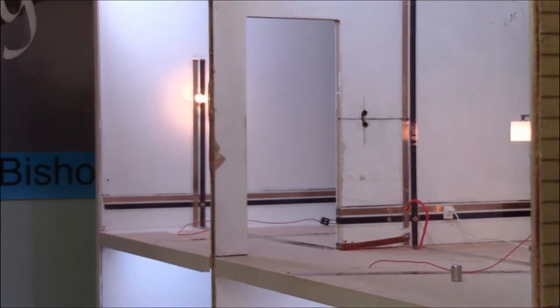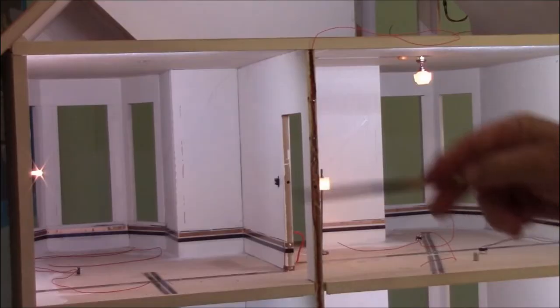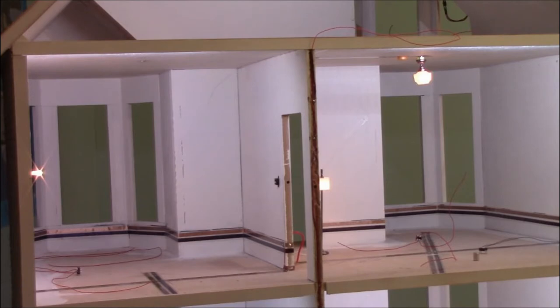Now that we have the hole in there, what we need to do is to take our switch and determine where the wires are going to go to make all of the lighting work. Since we had previously wired a lot of the dollhouse, I had to work with what we had already set up. And this is true for a lot of the things.